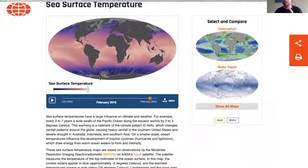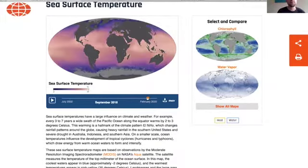Now, there is one region I want you to pay attention to, and it's right along the coastline here of South America. In some years you can see that it's really blue and purple. That's cold water. That right there would be an example of La Nina. That cold water coming along the west coast of South America and throughout the tropics. That's upwelling of that cold water, bringing in plankton, good fishing.